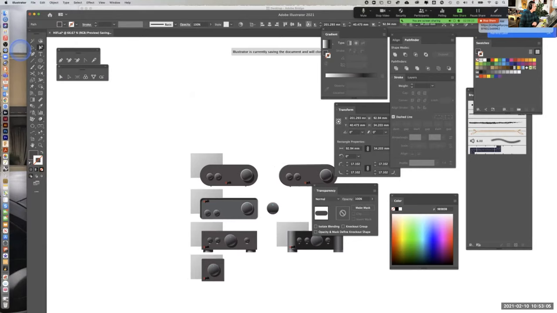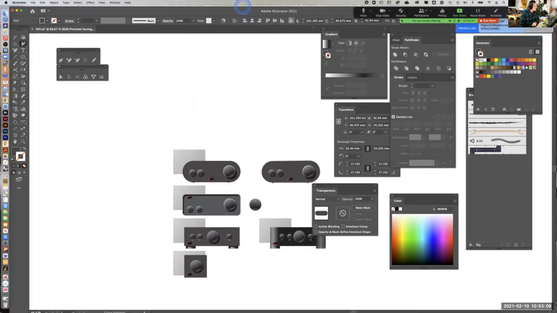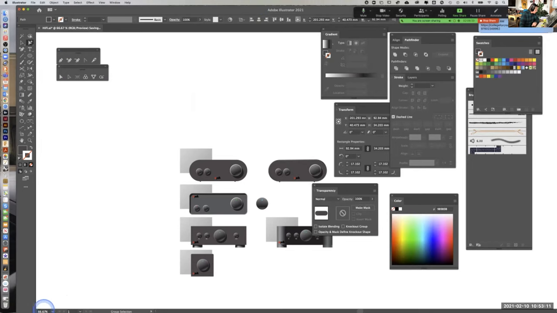Quit Illustrator. Oh, currently saving. Oh, right. So it's in the middle of a saving process. Normally down here, it tells you the saving process. Oh, well, here it says right here, saving. God knows why it's taking so long, because this is not even hardcore Illustrator. But it is saving, so I don't know why. Oh, but I kind of messed up my bezel for some reason. I'll just let it save though. I have to wait.